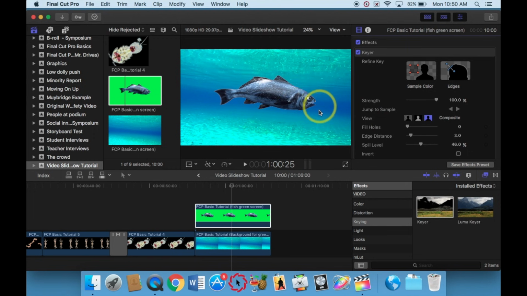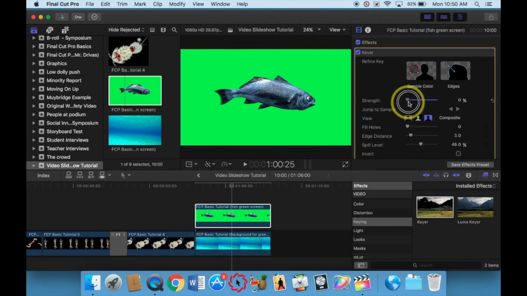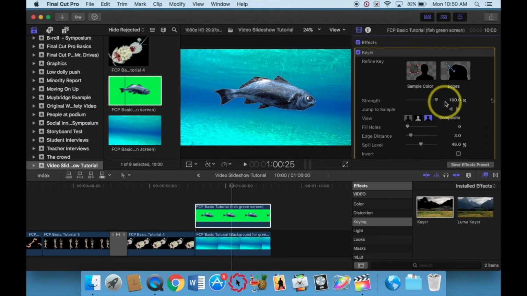You can see there's no problems here in the back. The background attached perfectly. You can adjust it here in the effects in the inspector. Okay, so keyer was applied, so there's some adjustments you can make. And you can see that if I drag this, it changes how much, but the green is so good here that we're not going to get much adjustment. It actually works just perfectly. And for our purposes, you probably won't have to do that.